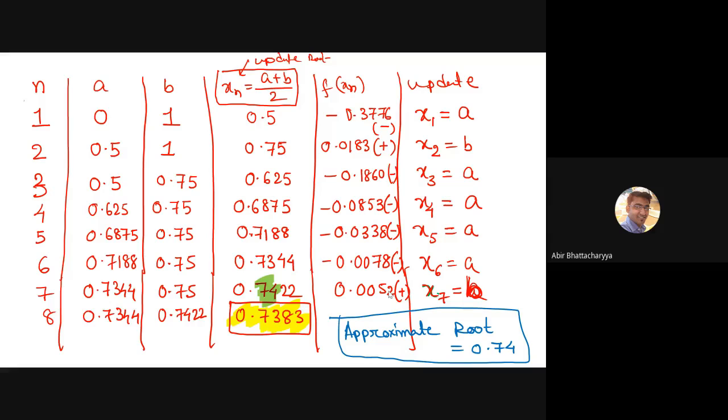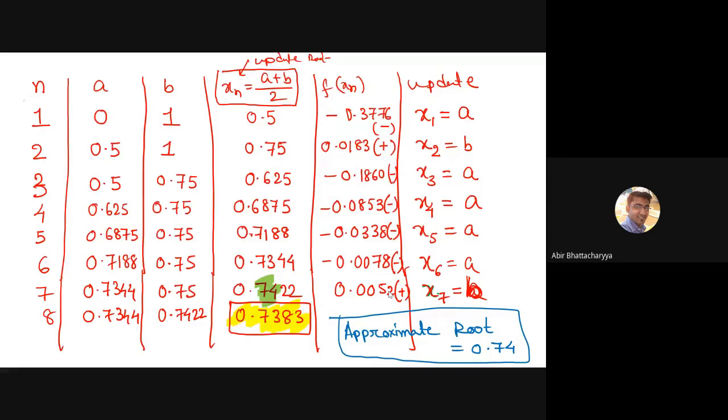Okay, let's write C on the chat box if it is clear to you, such that I can move forward to the next question. Quick, C on the chat box. Sir, why do we write approximate? Because it's not the exact root, Kusan. We are approximating. If someone asks you for up to 3 decimal places, then we would have to do a few more iterations. If someone asks you up to 4 decimal places, then we have to do more iterations. Since they ask you for 2 decimal places, we can end at only 8 iterations.